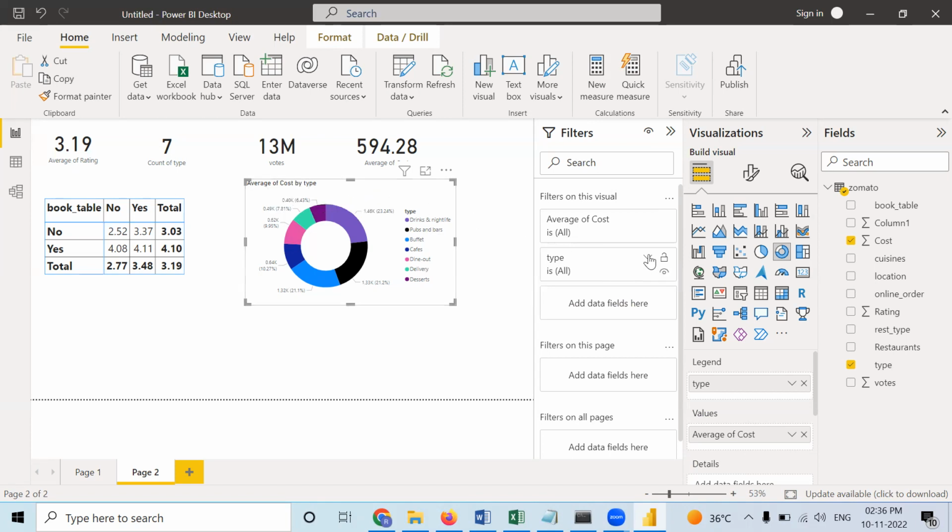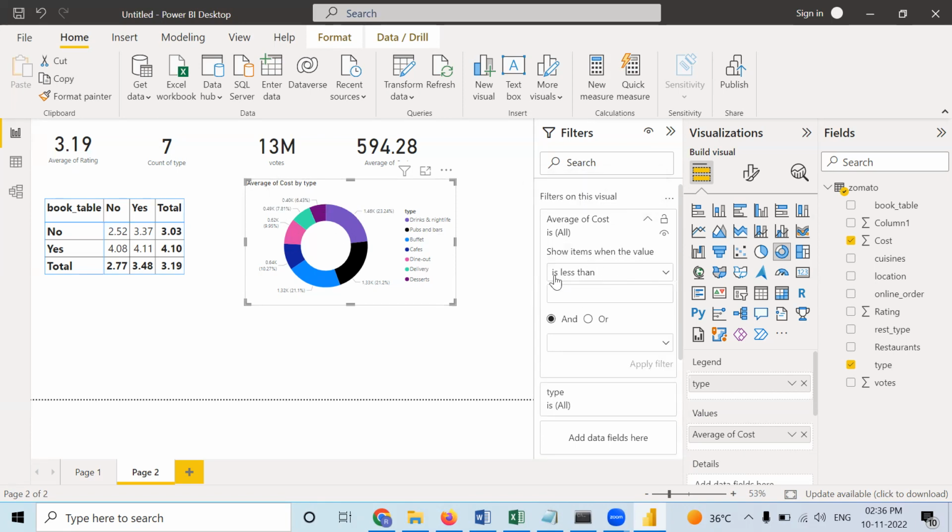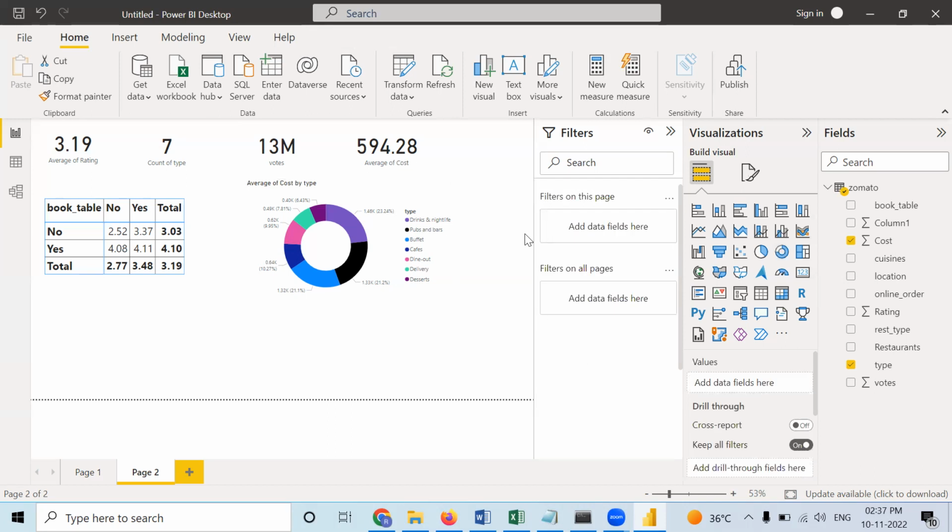Right. So here, if you want, you can change the values to less than any particular value, right? Like 1K. So that particular thing will be filtered. So yeah, less than or anything that you want, you can choose that one. Okay. Or is not blank. That also you can apply. You can apply filter like this. Okay. So that is one thing.